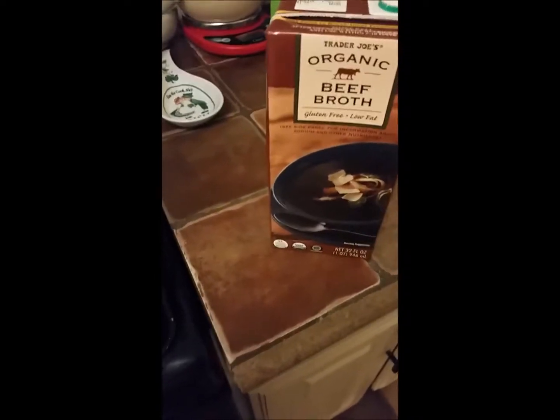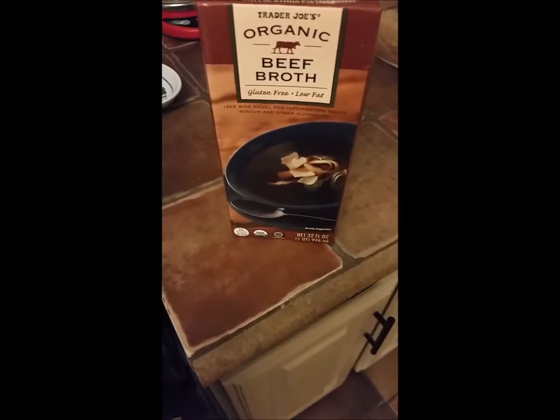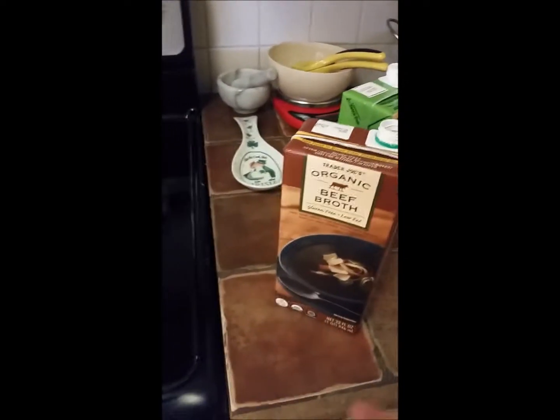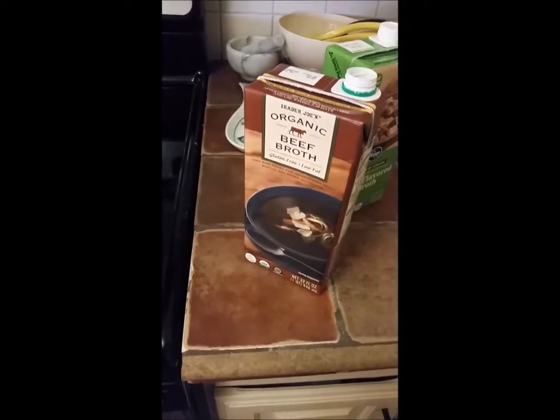Alright, so now I'm going to make the sauce, which is broth, sour cream, and seasonings, and some flour to thicken it up. So I'm going to use one of these for each crock pot because I'm going to take the meatballs out of the oven and put them in the crock pot and then let them simmer in the crock pot while I do the noodles.